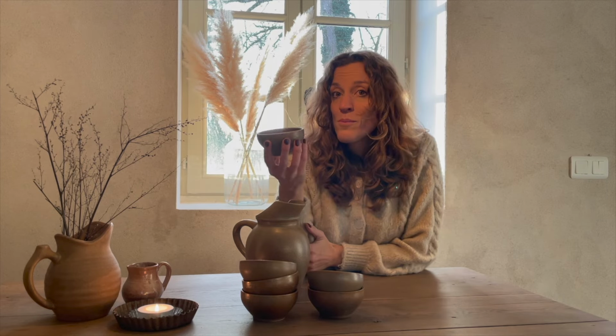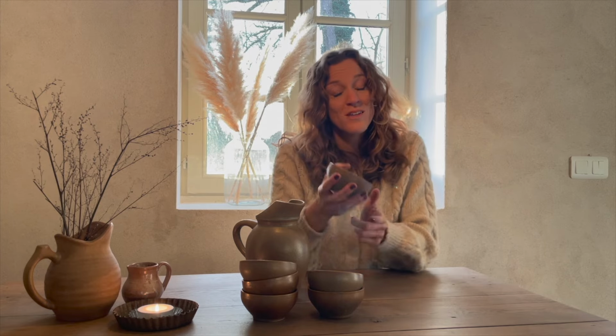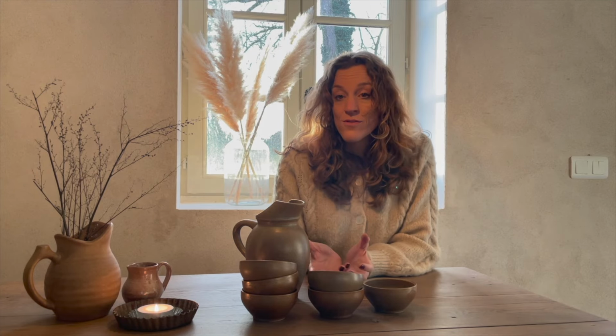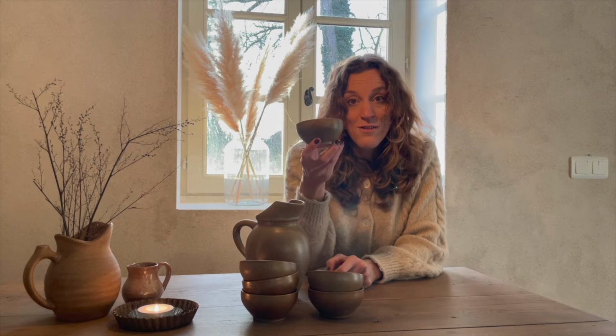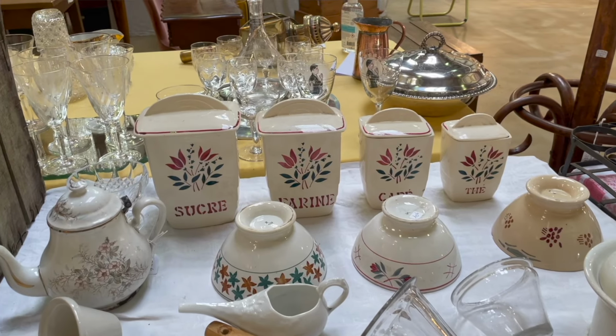And drinking from a bowl is still something that's very common in France. I don't know if you've ever noticed, going to a very French bed and breakfast, you often get a large bowl instead of a mug and a plate for breakfast, because typically this is way too small to be a breakfast bowl. But the French will use that to put their coffee in and maybe some milk, and then they dip their croissant or a bout de pain, a piece of bread, in the coffee.